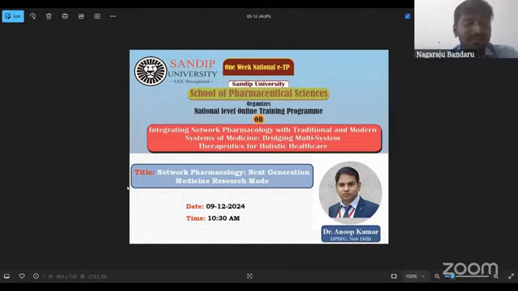This approach not only enhances the prediction of therapeutic efficacy but also reduces the risk of adverse effects, paving the way for precision medicine. The main key aspects of today's program are fundamental concepts and methodologies, the integration of bioinformatics and chemoinformatics, applications in drug repurposing, drug identification, and disease pathway analysis. The potential of network pharmacology in addressing the challenges of polypharmacology and multi-system diseases.